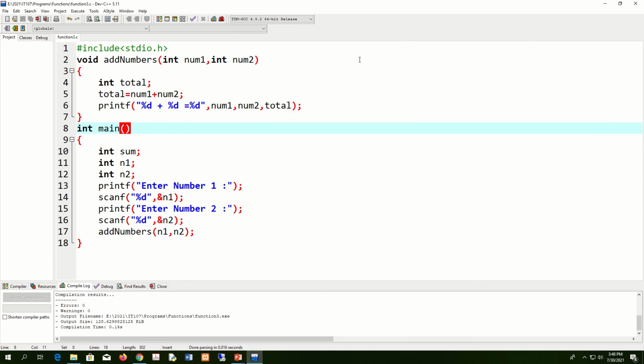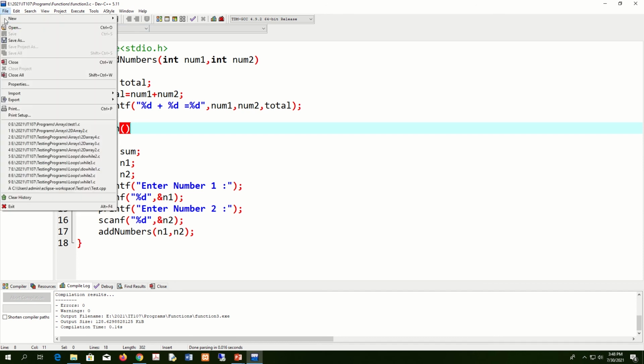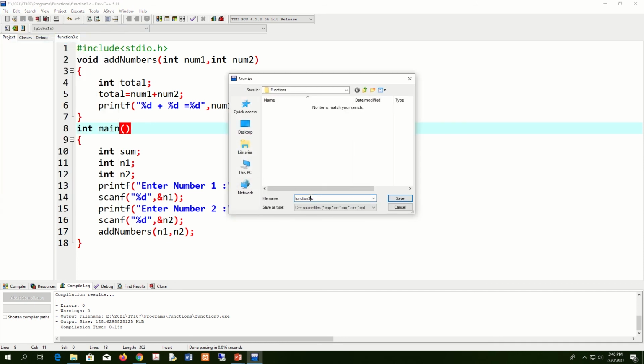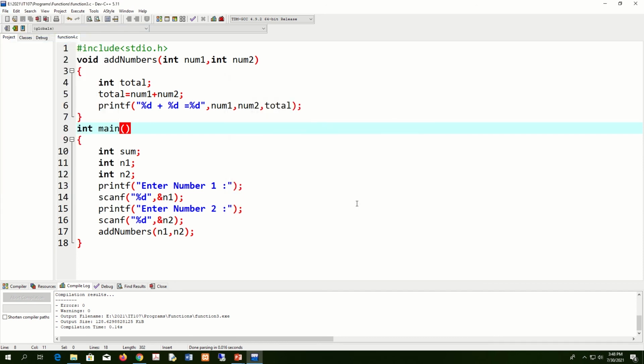Right. And then for the next one, I save the same function as function 4.c. If we add another parameter, a character, say char grade, or any character, we can pass a character, for example s.